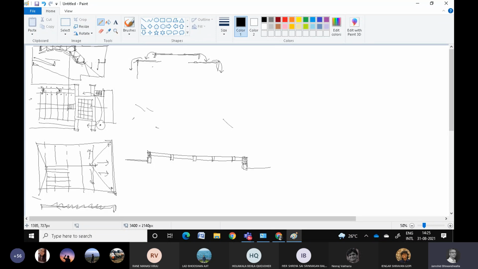So this is the first thing that they will want to see, whether in the section we are able to see plinth beams or not. In the case of a basement, it will be different. In the case of a basement, what you will see is a retaining wall and a raft with a toe, and naturally layers of waterproofing that happen here, which the toe holds on to. But that is a different story in case it's a basement.